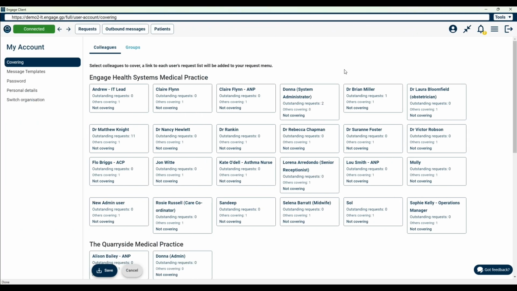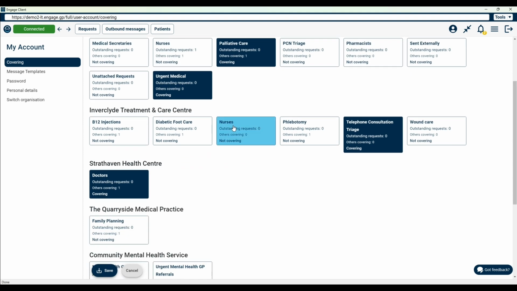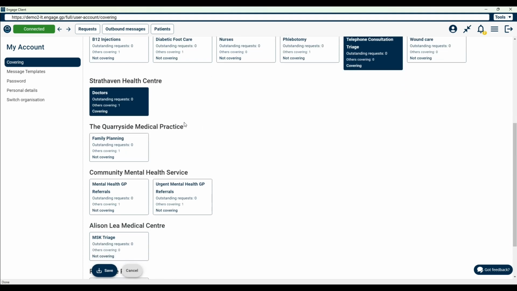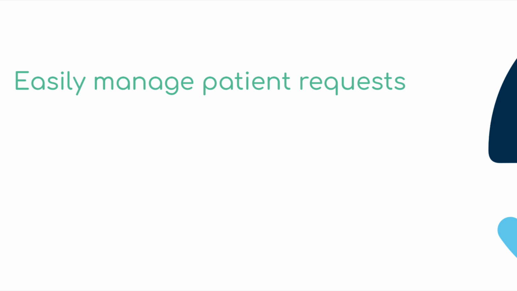Collaboration with Engage is easy. You can see here in my practice, we have all of these team inboxes set up where multiple clinicians or team members can cover a particular inbox. But you can also see here, there's other organisations that have shared inboxes with me at my organisation. So we've got some here, here and here. They can decide to share one team inbox with you to keep it simple, or they can share multiple, as you can see.